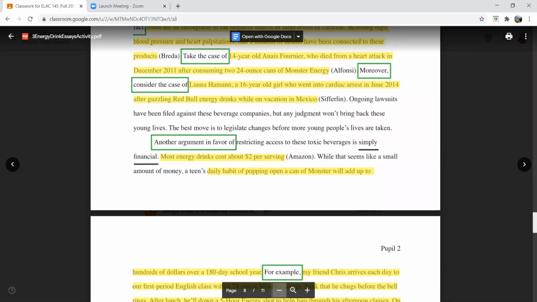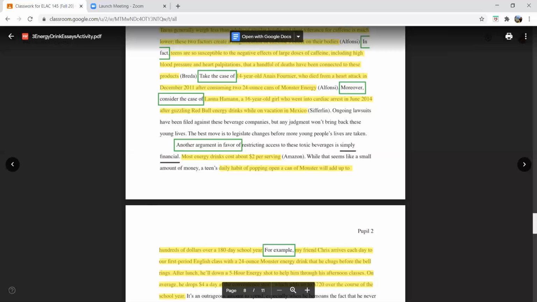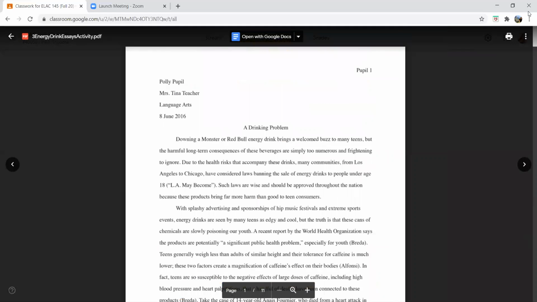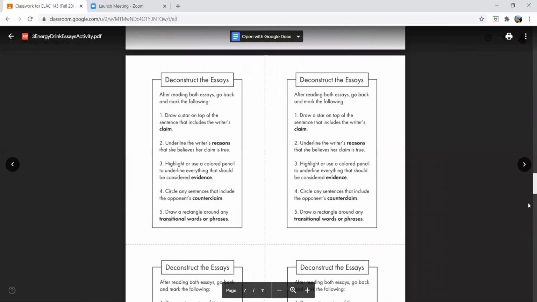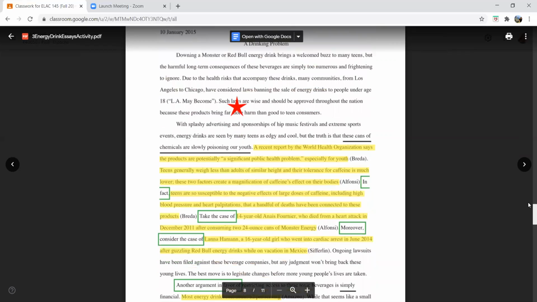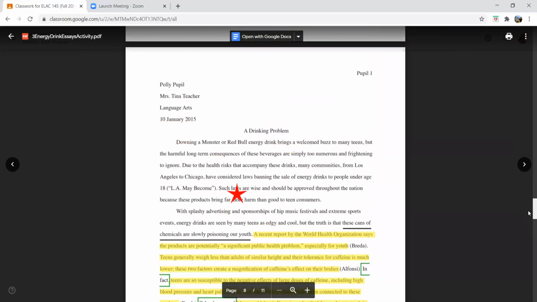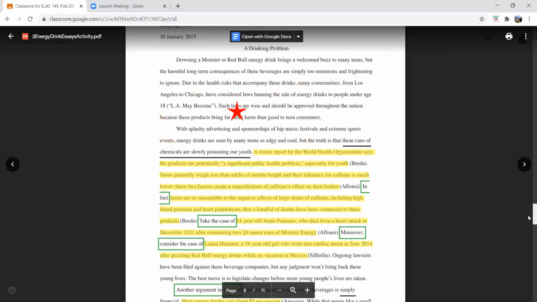So the only bad thing about distance learning is that normally I could give you the essay printed. The best way this activity works, if you have a printer, you don't have to, but if you have a printer, you could print this and then follow the steps on that checklist. When you would be done following those steps, identifying the claim, reasons, evidence, and counterclaim, your essay would look a little something like this. But because I'm showing you on a computer with a share screen, I pretty much have to show you all the answers. That's fine. It's not cheating.